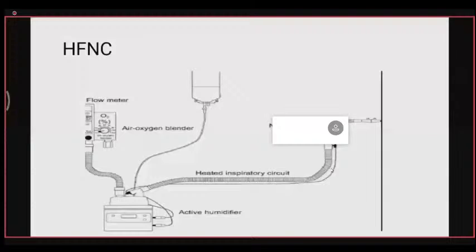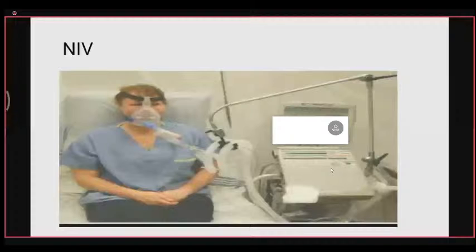So this is an NIV, a non-invasive ventilator device, which we very commonly use because it is easily available. Most ICU ventilators have this option of NIV, where we can deliver the required fraction of inspired oxygen with a mask. What the patient is wearing is an interface device. There are various types of interface device. This is an example of an oronasal interface, an NIV mask. We have a full face mask, a nasal mask, and a helmet as well. But as we have seen clinically, this is the most comfortable and most tolerated interface.